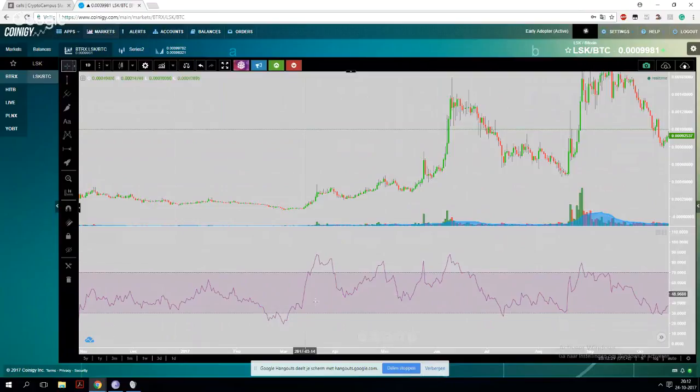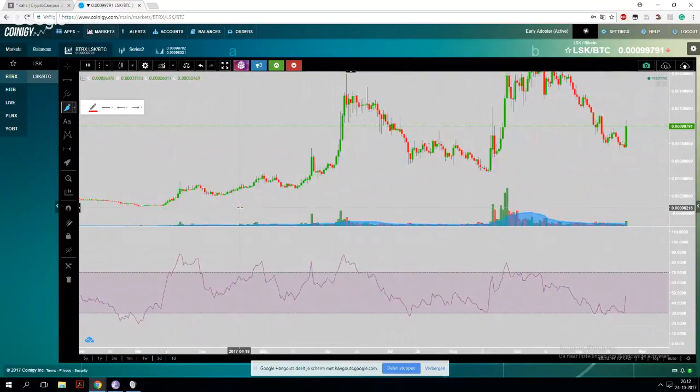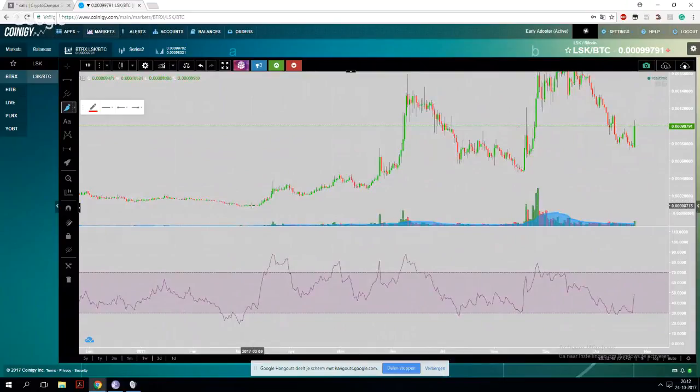Now, what is this indicator used for? It is used for spotting overbought and oversold conditions. And what are those conditions? If a trend is moving upwards, for example, I'm going to use the start of the trend here. When the trend is moving upwards, as you can see, the RSI, or relative strength index, will actually move with the trend. They will both go upwards.